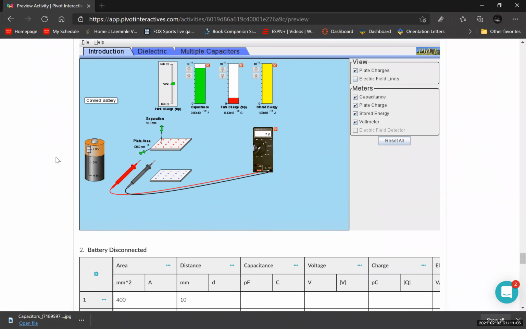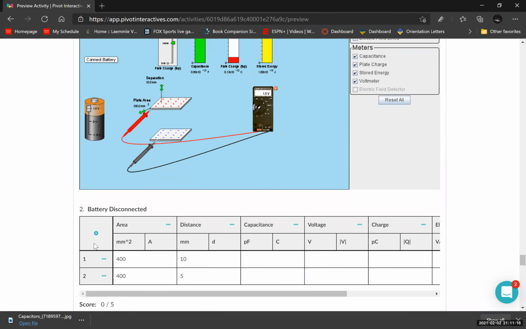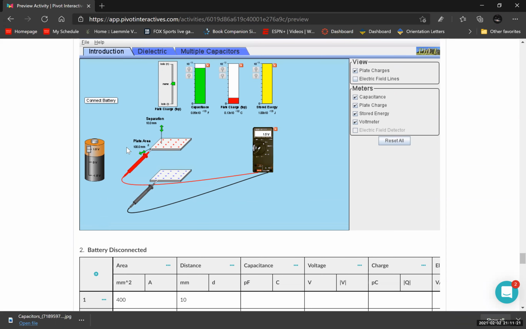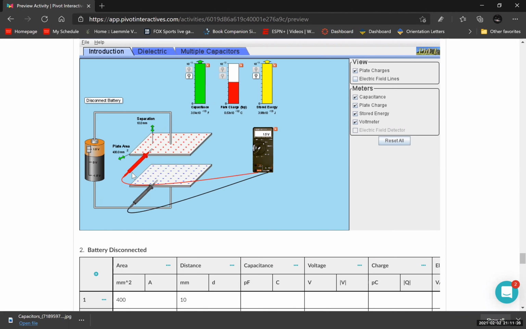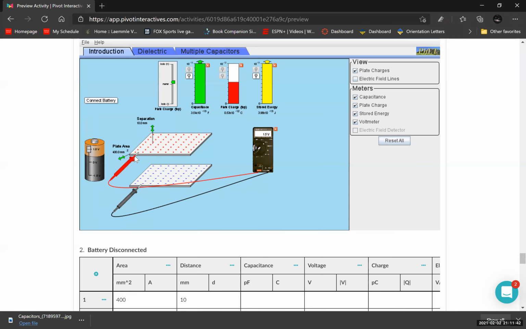Okay. So then from here, what we do is we, let's say, set it up like this, and then we can make measurements. Area is kept constant. That means 400. That means technically what we need to do here is, so connect it back, make the area 400, charge it, right? And then disconnect it. Then what I have here is this. So there are two distances, 10 millimeters and 5 millimeters. So right now it's 10 millimeters.